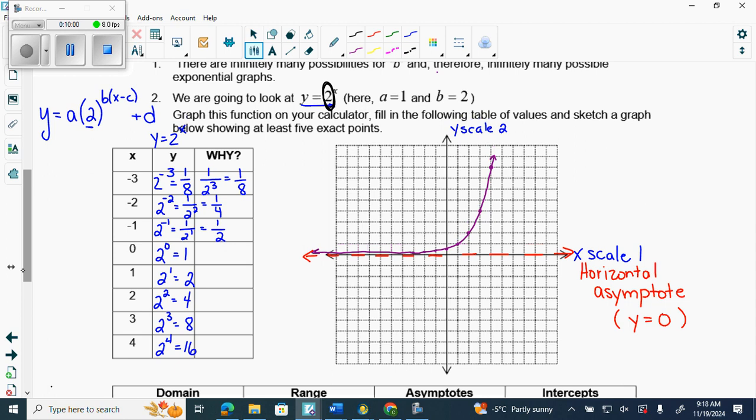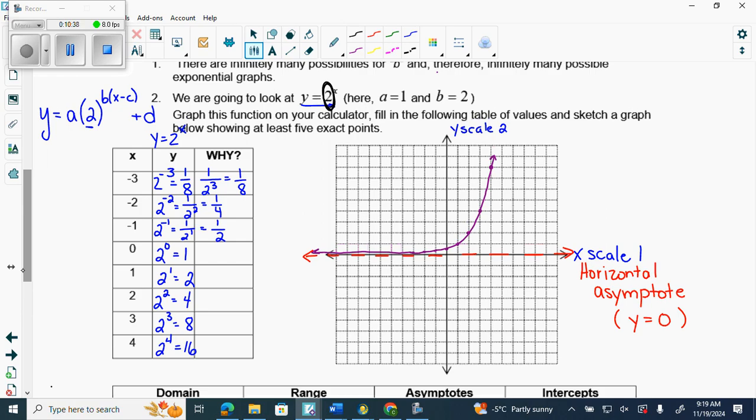It grew faster, correct? Closer to the y-axis, yeah? Okay, did my x-intercepts change at all? No, they still don't exist. Did my y-intercept change? Look at it. Did my y-intercept change? No, because 2 to the 0 is 1. 3 to the 0 is 1. 10 to the 0 is 1. So I need transformations in order for that y-intercept to move, correct? Just increasing my b value, or doubling, tripling, or tenning, we'll just make it grow faster, but it's not going to change my y-intercept. It's not going to change my asymptote, right?